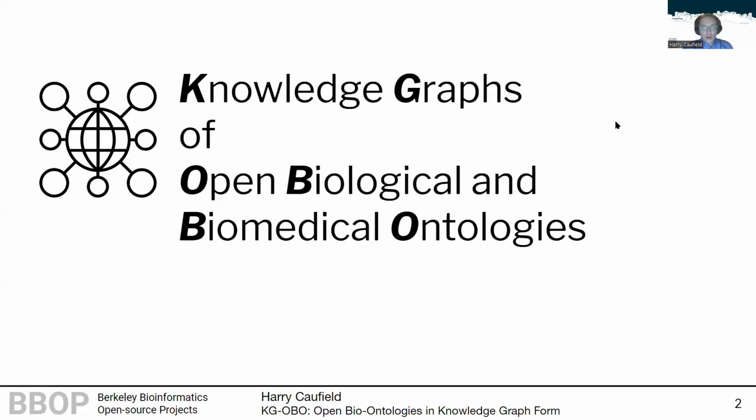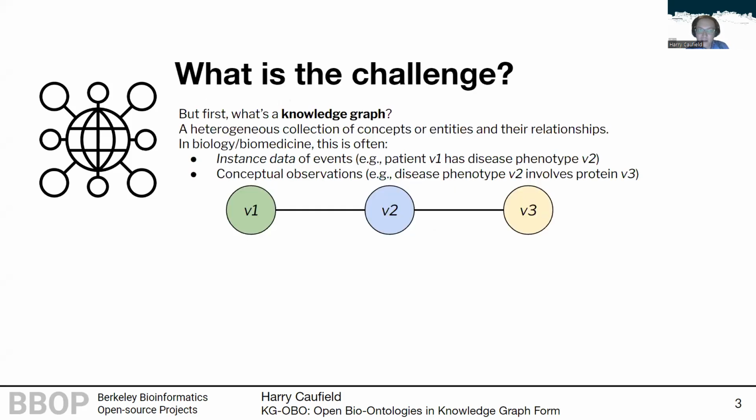So, KG-OBO stands for Knowledge Graphs of Open Biological and Biomedical Ontologies. Now, especially if you've seen any of the other talks in BOSC today, you're going to be familiar with at least one of these concepts, especially the Open Biological and Biomedical Ontologies, or OBOs. But if you're not familiar with that, or if you'd like to learn a little bit more about knowledge graphs, well, I'm going to give the necessary background here.